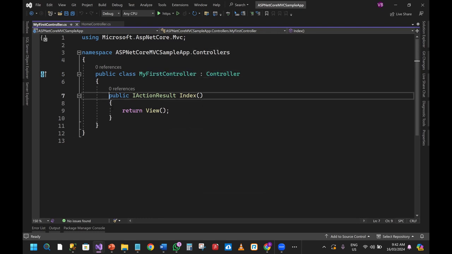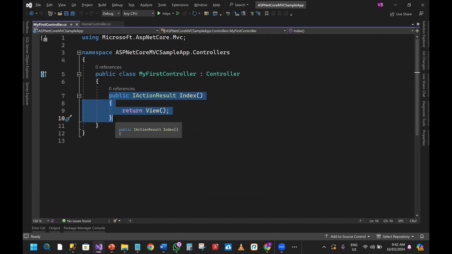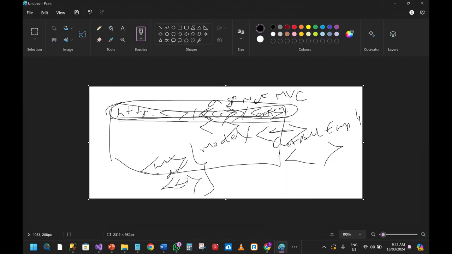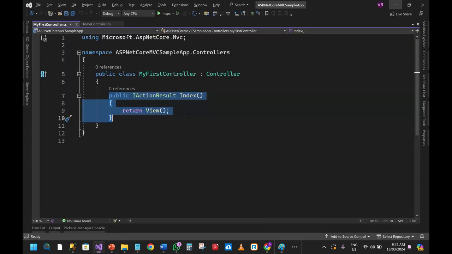Now this is called an action method. As I was telling you, first the controller and then slash, this is your action. The action is called from this name.